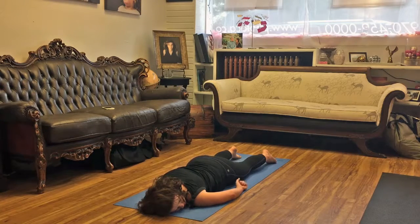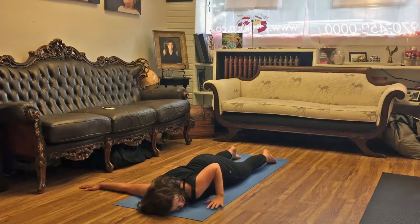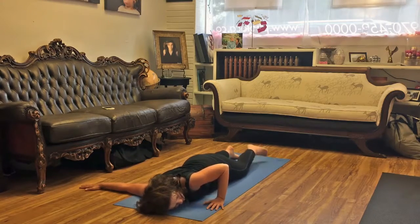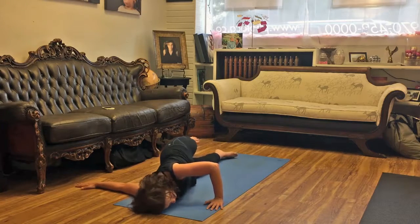And then let's extend the right arm towards the right side of the room. Spreading the fingers wide. Really reach towards the right side of the room. Place the left hand underneath the left shoulder. And on an inhale, keep the head relaxed as you roll onto the right side. Be active through that right arm.